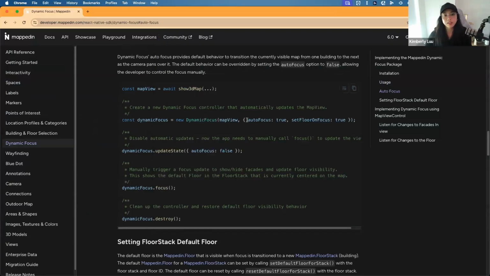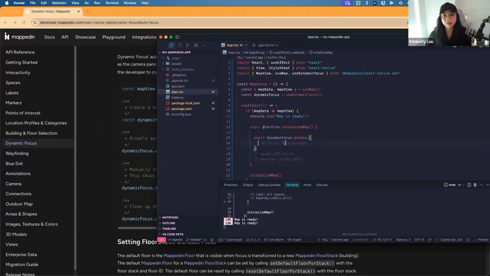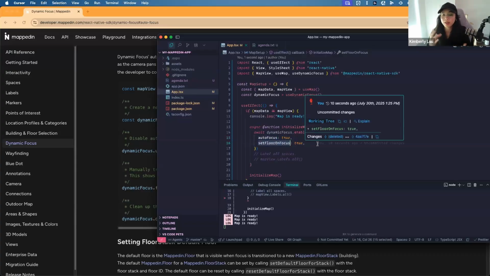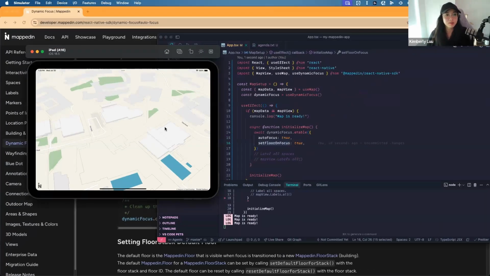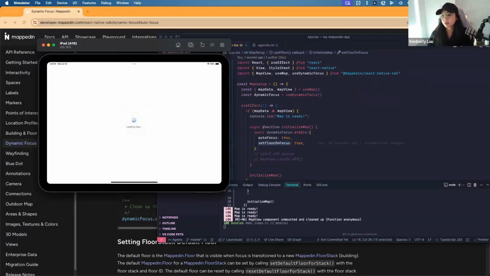And I'm just going to paste in the autofocus and set focus to true. Basically, autofocus allows the SDK to know which building is most in view and will allow that facade to show, and set floor in focus just sets the floor when the ceiling basically disappears. So let's go ahead and see what that looks like on our app.